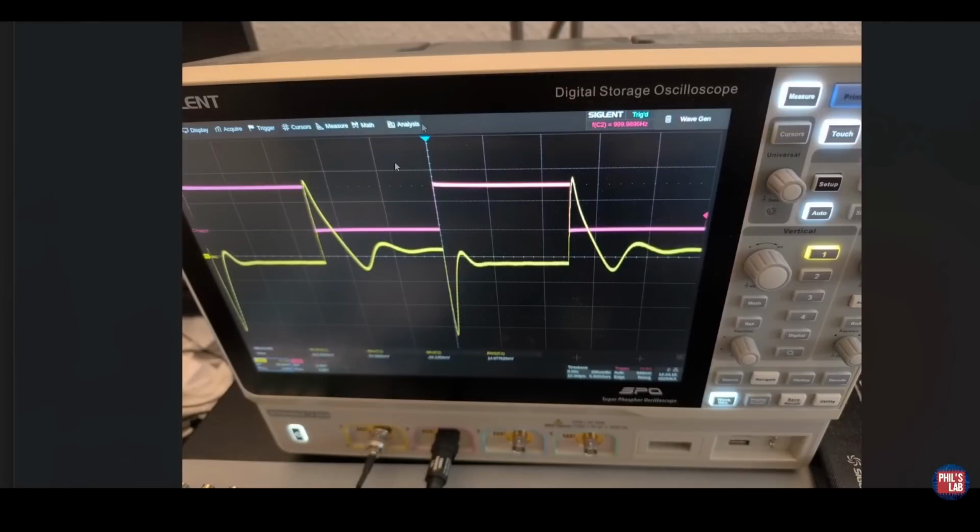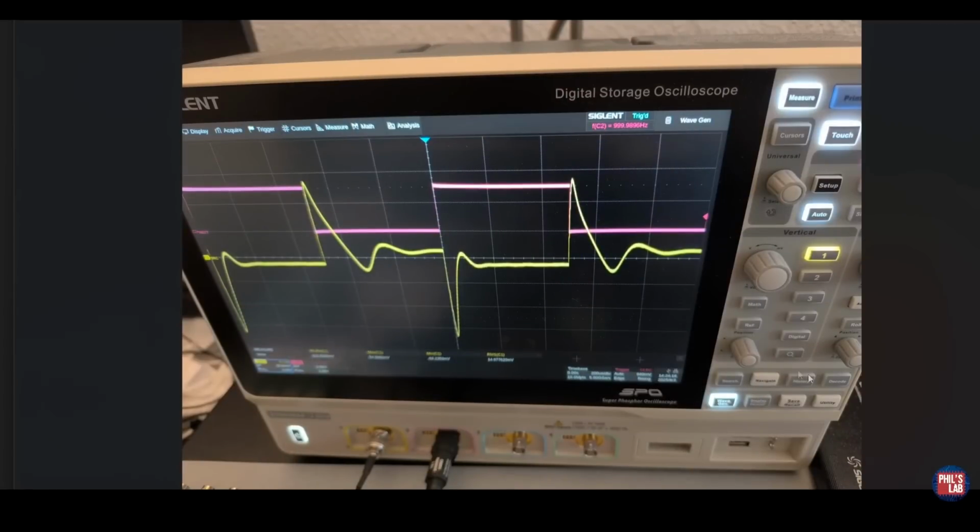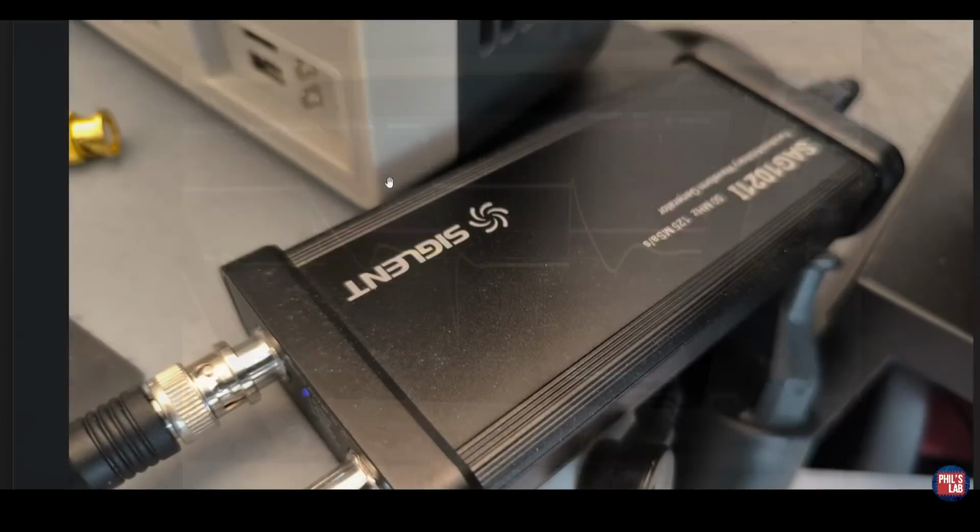Just for completeness' sake, here's the oscilloscope I'm using. This is a 4-channel Siglent 2 GHz scope. Again, channel 1 will be the yellow trace, which is my voltage noise. Channel 2 will be a trigger from my wavegen. And the wavegen I'm using is the Siglent SAG wave generator, which plugs in via USB to my oscilloscope and can also be controlled by the oscilloscope. And its output, again, is split. One goes to channel 2 of my oscilloscope, and another goes to the switchable current sink, which is just a FET with a couple of resistors connected to the output of the PDN test board.